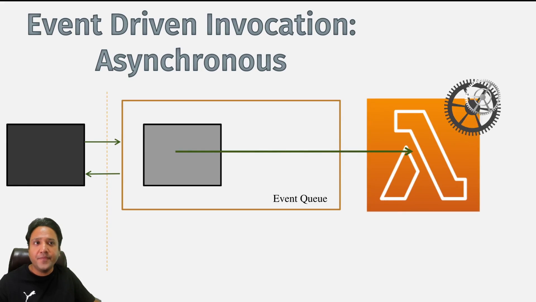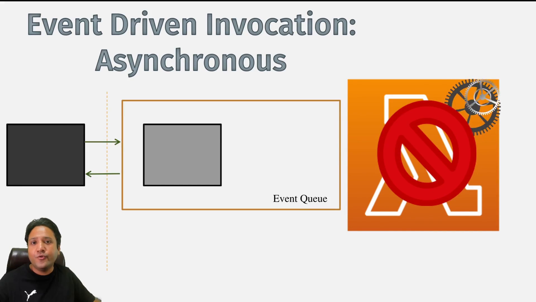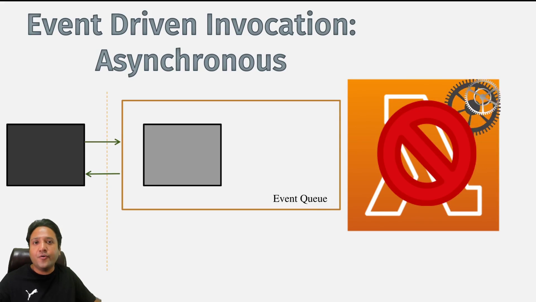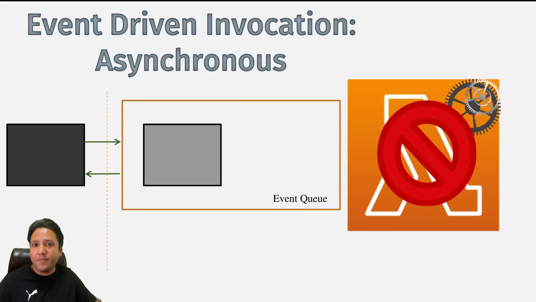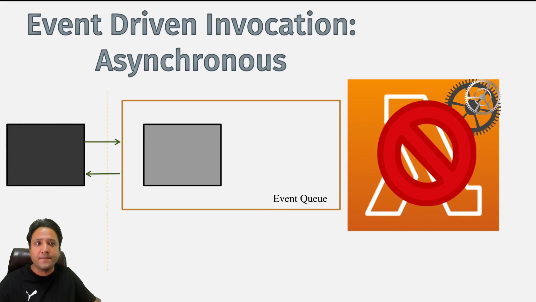It is the responsibility of the event queue to process this message. The event queue will call Lambda, Lambda gets invoked and processes the message, and Lambda is going to be successful or fail. In case of any failure, it is the responsibility of the event queue to make a retry — it will make another call to Lambda with the same message. The event queue will make a maximum of two attempts to send the same message. It is the responsibility of the Lambda developer to write code in such a way that it maintains consistency, because the same message is going to repeat — the code should support idempotency.